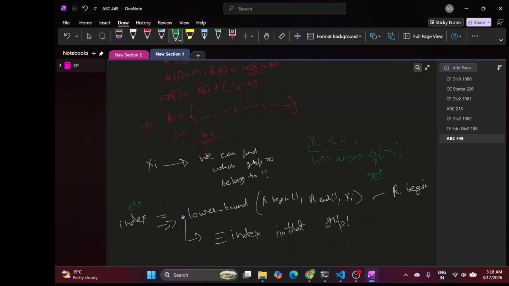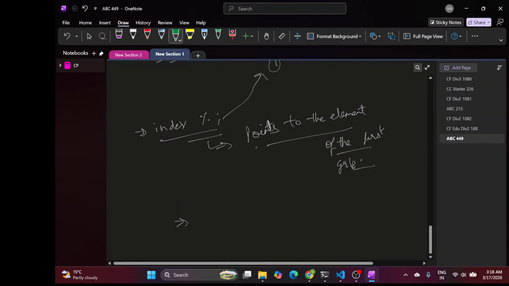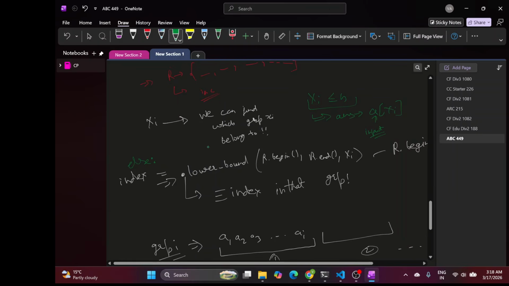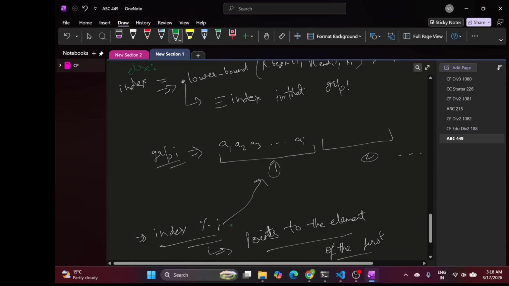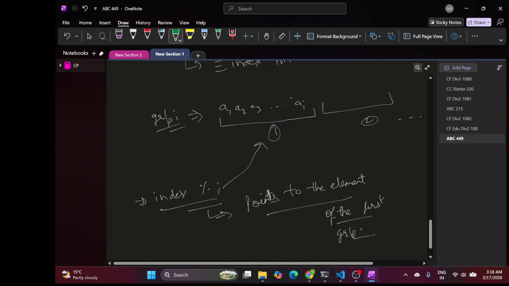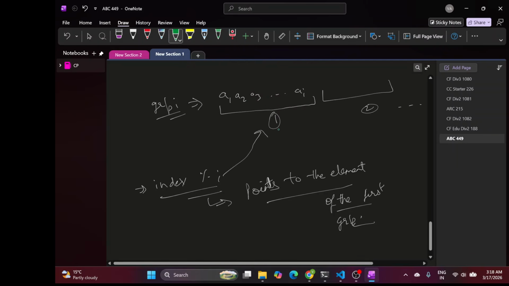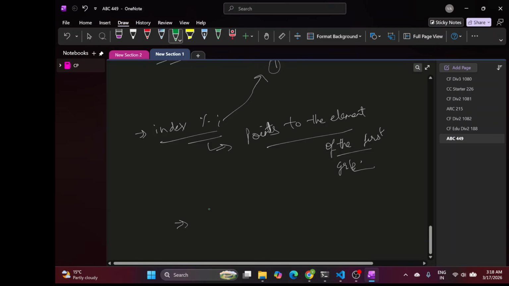Else, we are finding which group it belongs to, then we are taking the modulo with I, and then we are finding the element. So this gives us the element.